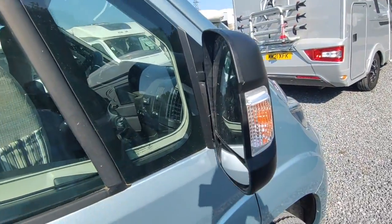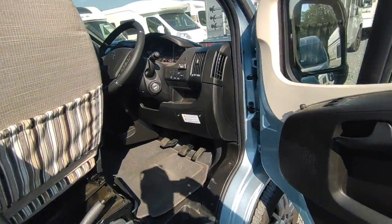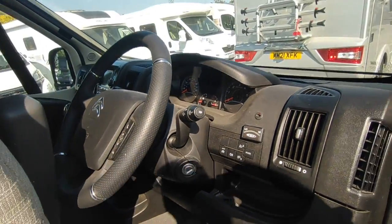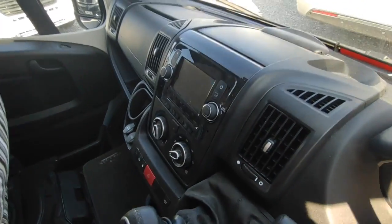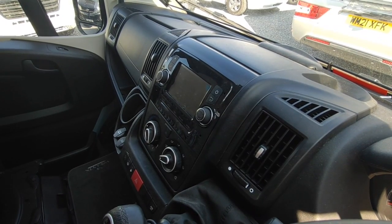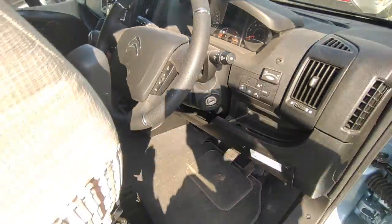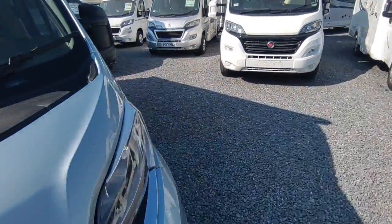You've got heated, electrically adjustable short-arm manual-fold mirrors, and Remus concertina blinds and fly-screen blinds as standard on the front. Leather gear stick and steering wheel are also standard, as is auto stop-start on the 140 brake engine. There's a category one alarm and immobiliser — you'll need that for insurance. Up front you've got a five-and-a-half-inch TomTom sat-nav factory fitted by Citroën with the reversing camera built in — easy to use, a little dated but does a fine job with European mapping — plus cruise control, speed limiter, bottle and drinks holders, and a passenger airbag.